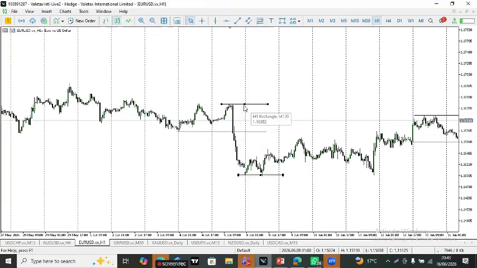But we are marking that high. If price action came and reached somewhere here, and then went back up and took out that high, then of course that would signify a false break and a continuation of a bullish trend, or the trend that was there. Maybe it was a consolidation, and now price action has broken to the upside. But that is not what happened. Let's look at what happened exactly.